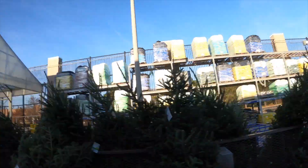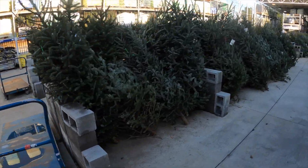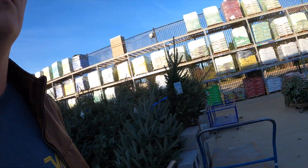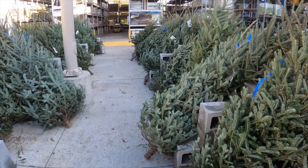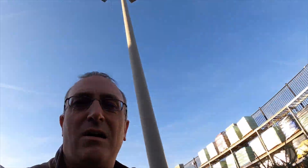Doug's Cars top tip: always make sure you get a cart for your tree. Fraser firs — that's nice and all, but I was always kind of partial to Douglas fir. I'm not entirely certain why. These are all Fraser stuff — maybe they don't have any Douglas firs this year. That would be terrible — what's Doug's Cars to do without a Douglas fir? Well, there's only Frasers, so that's what we're getting. Fraser fir.